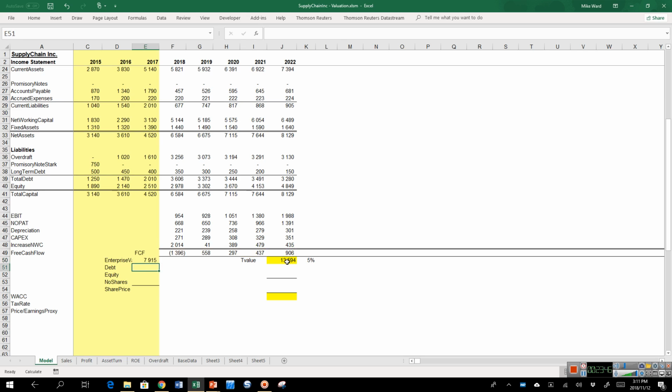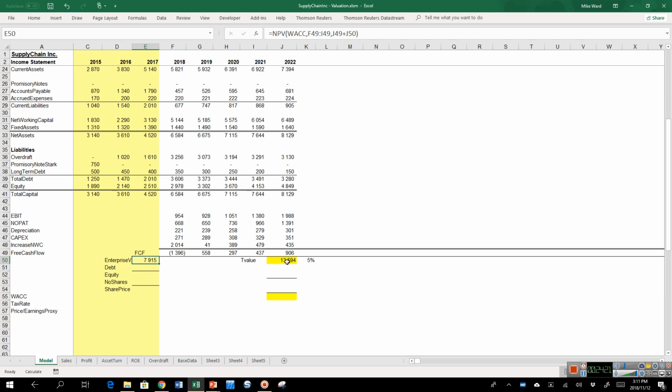And I'm pressing enter, and I should get exactly the same number as we had here with all of this going out forever once I changed this to a constant over here. So you can play around a bit with that and see what's more appropriate. Let me just reiterate, this number needs to be growing. You need to forecast this one way or the other until you've got a reasonable long-term growth rate here. Watch the video that I did on the terminal growth rate, which will give you some guidance about that stuff.